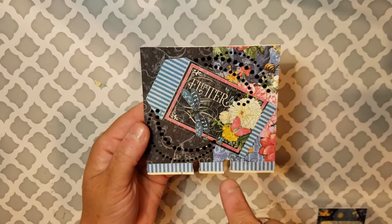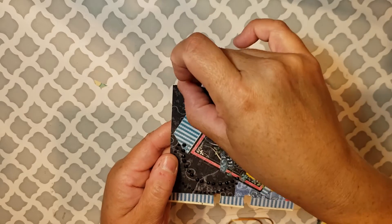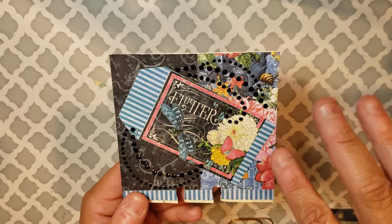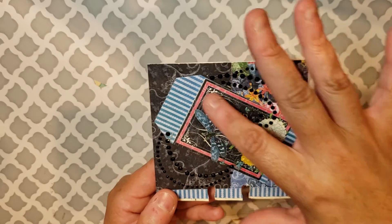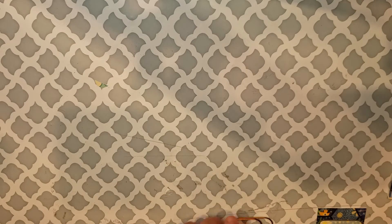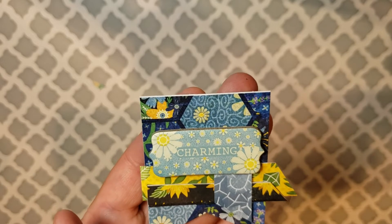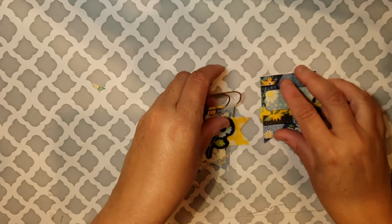I used some more of that Graphic 45 paper that I've had in my stash. This is, if I remember correctly, Flutter By Graphic 45. I still had a ton of it. I got a little bit of glitter glue on it, but it matches so it's okay. What I ended up doing is layering it on top. I had some of this beading — the sequin beading strings along this — and then just layered on the tag and such. Again, the back is pretty plain with demographic information on it as requested. As for the two embellishments, I did a paperclip flag, and then I just did an independent banner by itself, layering with a combination of chipboard and various paper pieces. So those would be the two embellishments that are coming her way.